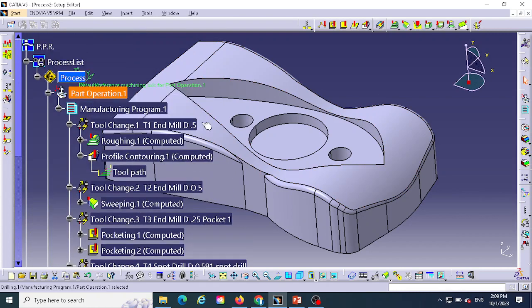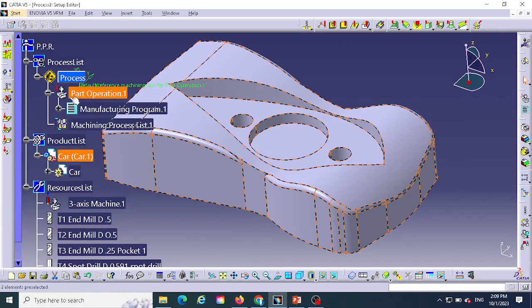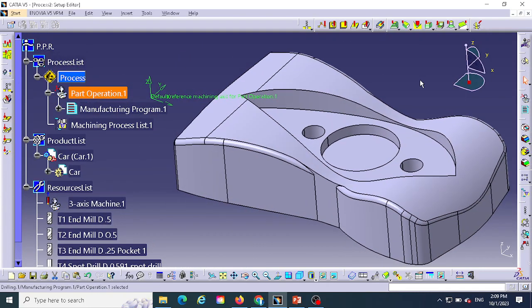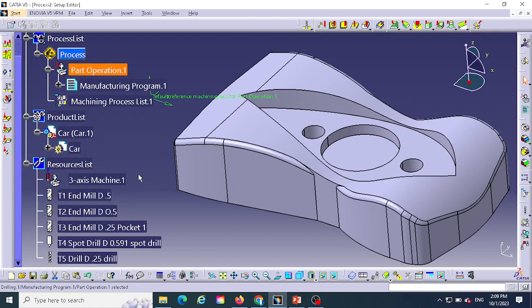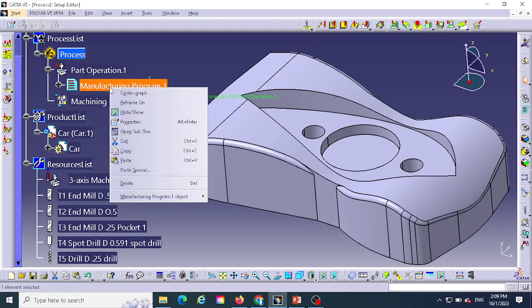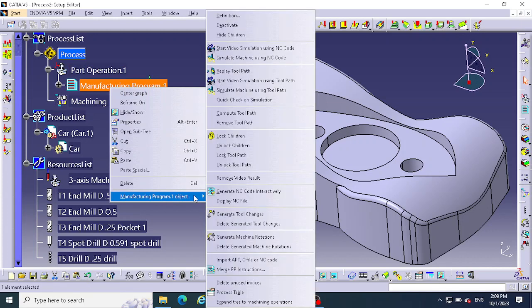Okay, so finally, what we are going to do is we need to generate the NC code, right? So what we do is here in the manufacturing program, just right click here. There's a manufacturing program object here, so generate NC codes.